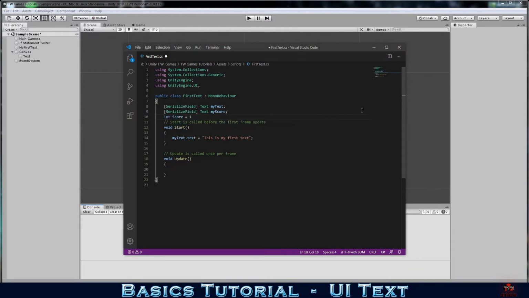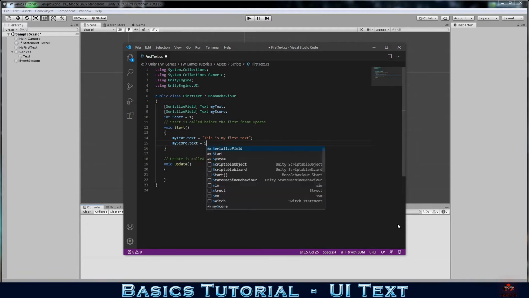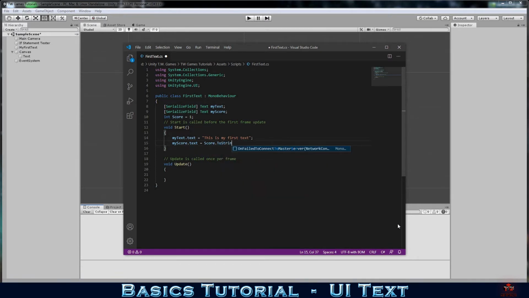Because the first one, whenever you write just Text and something after, the name, it's automatically a string. But because we now work on the int, I will need to convert that to a string. So I write myScoreText equal score, which is our int, ToString. And now the program will know that it needs to change that to a string and show it on our UI.